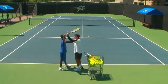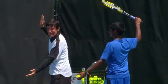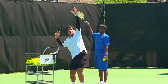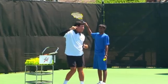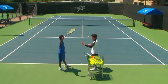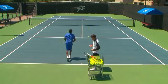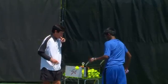Good, so you've got a 90-degree angle, a little tilt. You're going to toss, bend, and tilt at the same time. The leg drive makes the racket go down, sweep, do all this extra stuff. Don't move it, don't move it, don't move it. Drive! You're getting there, you're getting there.